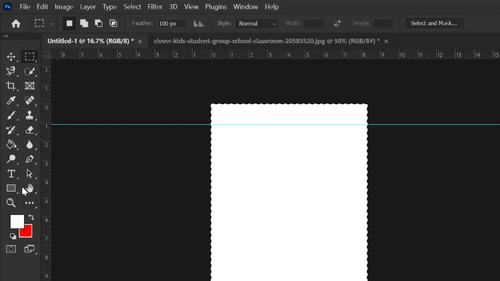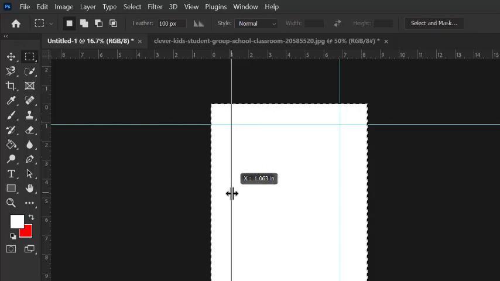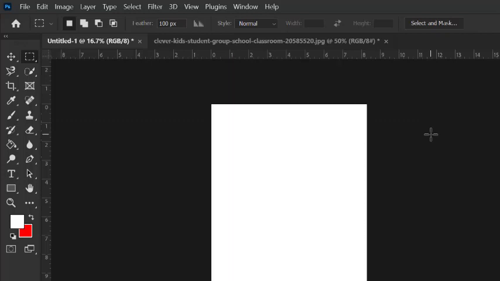Okay, I've got the margins here. Say I want to make some border kind of thing. So I've got some areas and I want to fill them with different colors, right? Now these margins are not visible, they're only guides. You shouldn't put them in printers, it will not come in a print because it is only a guide. You can hide it, Control H to hide it all, or Control H again to get it back.